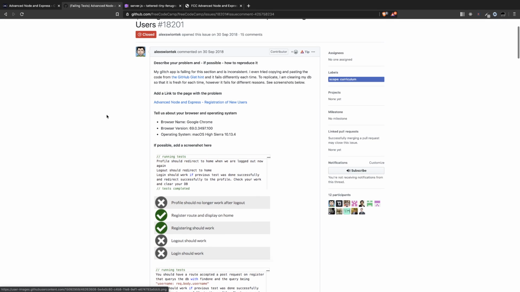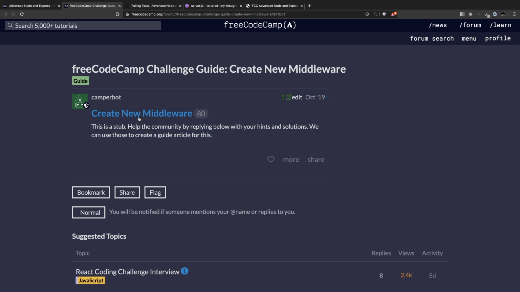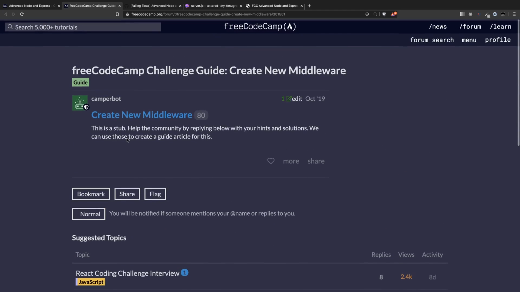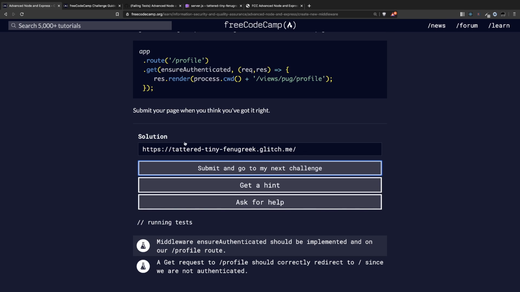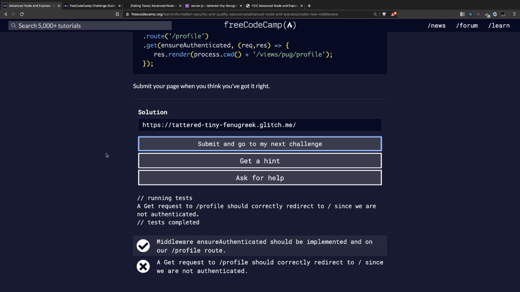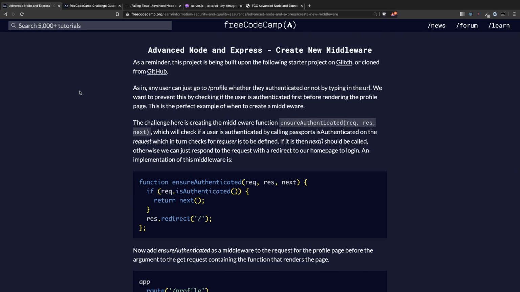Okay, this is enough stuff. Get a hint. Come on, why is it wrong? We had some issues before with the browser, but this is not a browser issue.